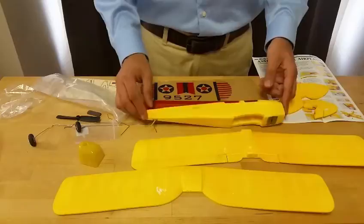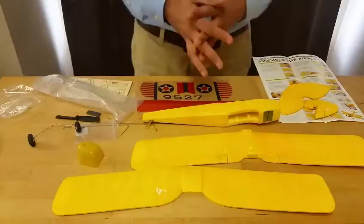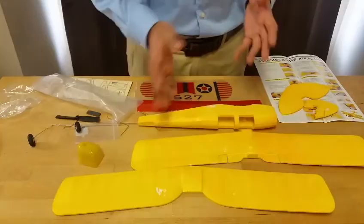This kit is 120 grams all of flying weight. It's supposed to be 488 millimeter wingspan, which is 48 centimeters. Think about 16 and a half inches wingspan and about 36 centimeters in length, which is about 14 inches in length. I have not ordered my motor and spare parts from Banggood just as yet. I was waiting for the kit to arrive.